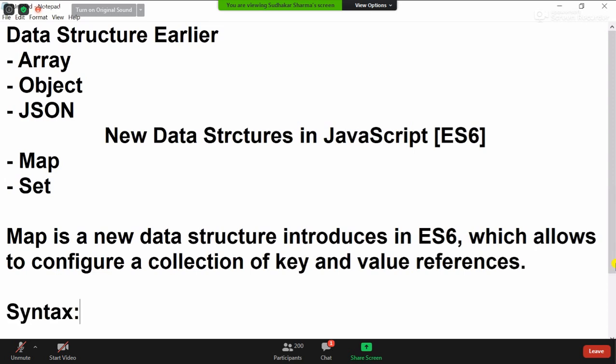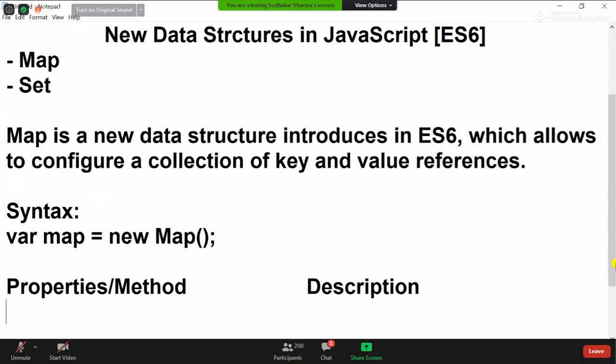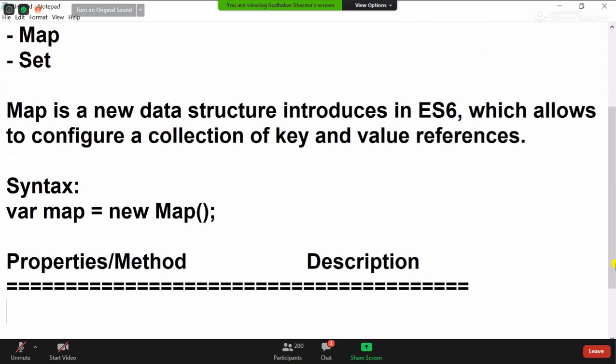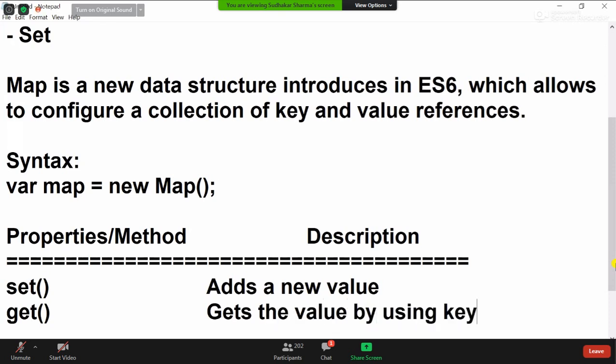By using this map, it contains some important properties and methods. To handle the data collection, it has set, which adds a new value, and get, which gets the value by using the key reference.